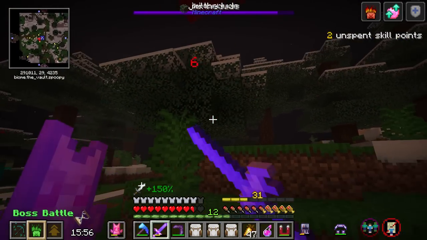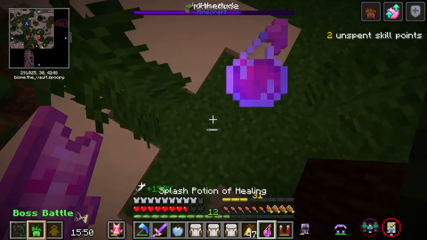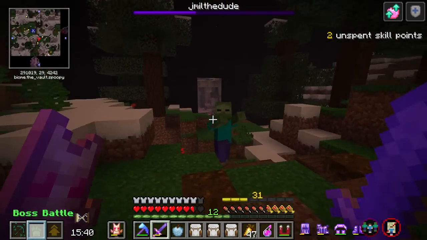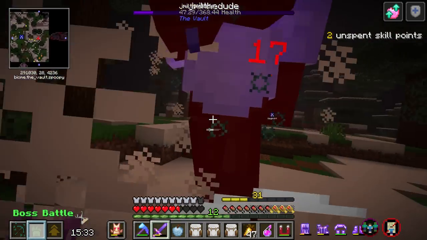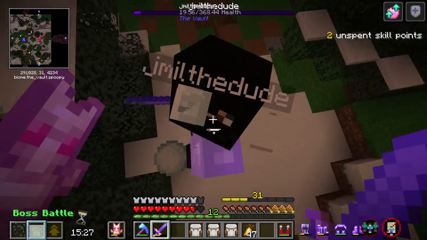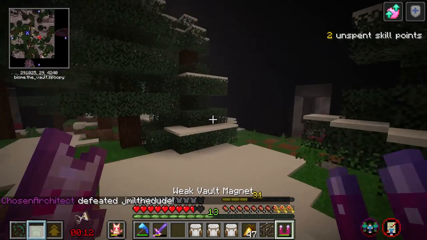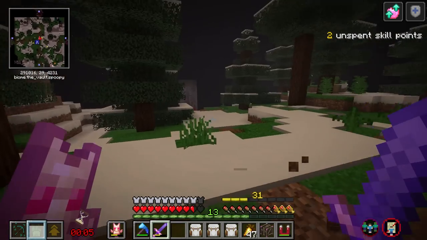Come on. Man. Come on. That damage over time is really nice. So much health. And I got it this time. Oh man, that was good. That was good. Make sure we boss it up. Make sure we get our boss crate. I feel good about that. I do. I feel good about that.